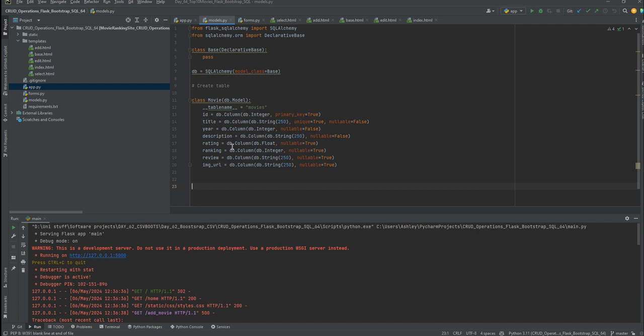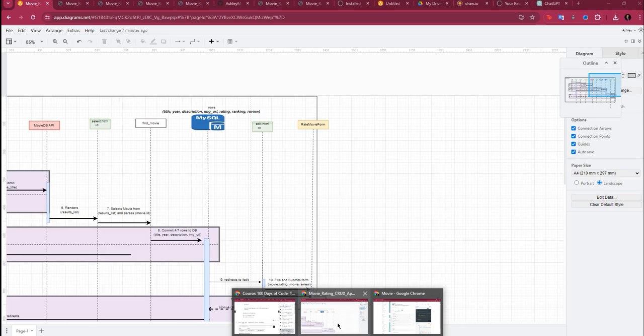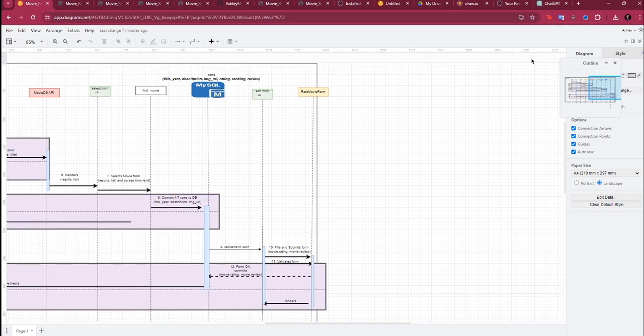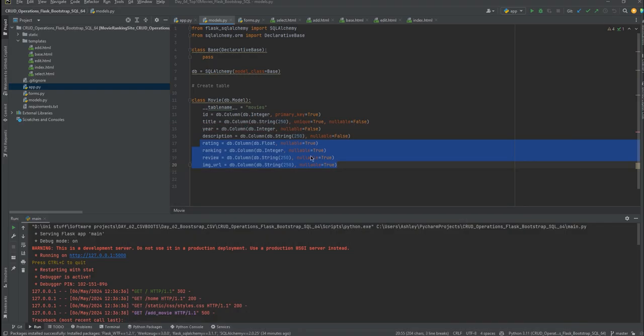Okay, so I know for a fact that we're going to get these from our API. However, I know that these will be ones that we are going to get as we go. So remember, there's 4 out of 7 columns. These are the ones that we're going to get as we go. So I'm going to say nullable, true. Yes, you can leave it to be nullable.